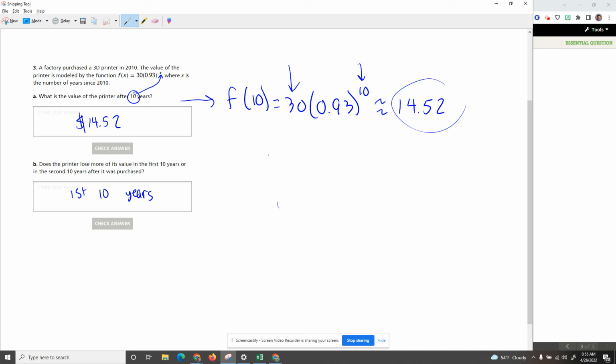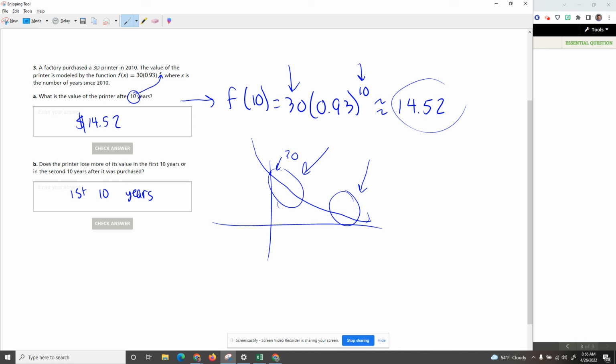But also if you consider a coordinate plane, a decay function is doing this, right? So let's say that's 30 there. It's steeper in this section of the graph than it is in this section of the graph, meaning it's losing more value there than it's losing there. It's losing less value each year as it goes on. That's why the curve is starting to level out as you move to the right. So that's just generally how it would be.